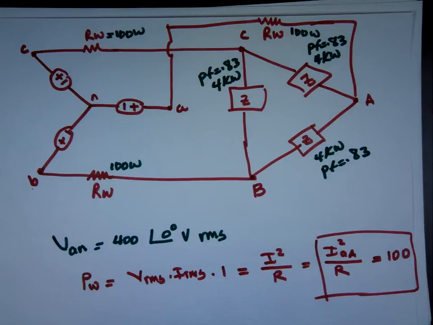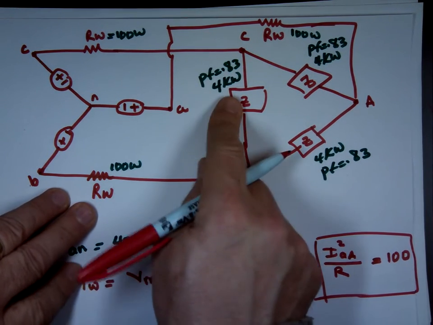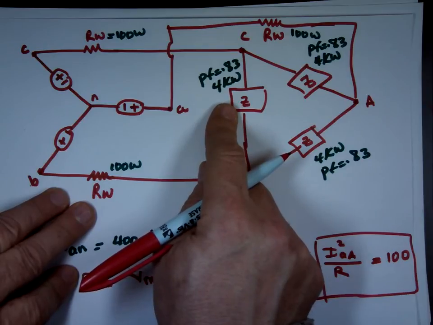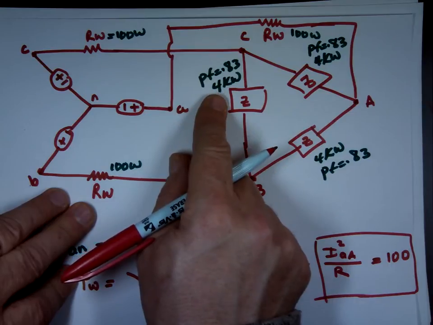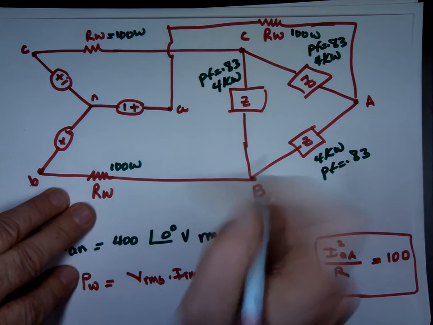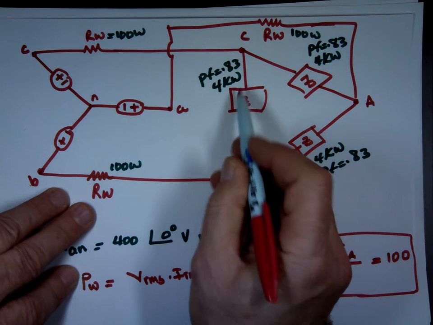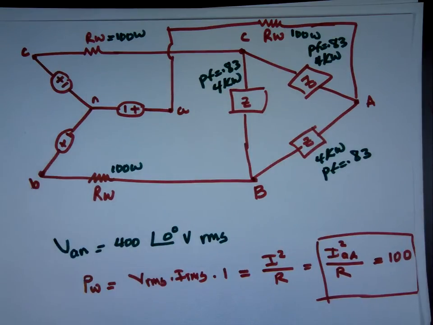So if I know what the current is, I'm done. Well, can I get the current? Well, I can find this current by knowing this. Do we know anything else? We don't know the voltage across, right? We know that's 4 kilowatts. We know the power factor. We're not sure what I is. We don't know the voltage, so we could probably figure it out. I can really make life easier on myself to find the voltage across this.